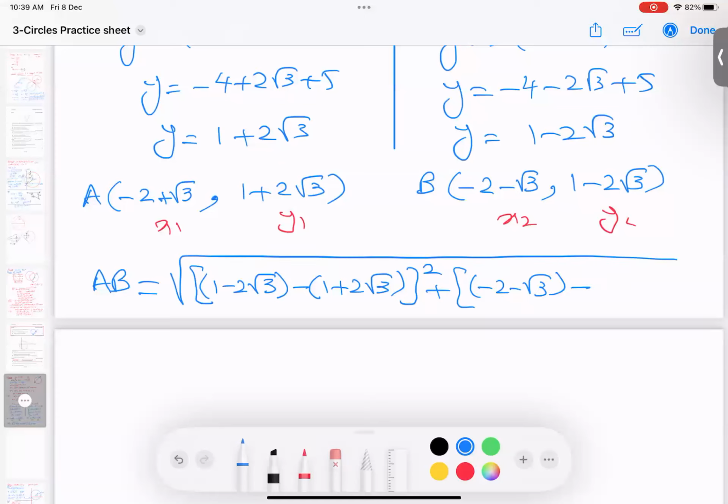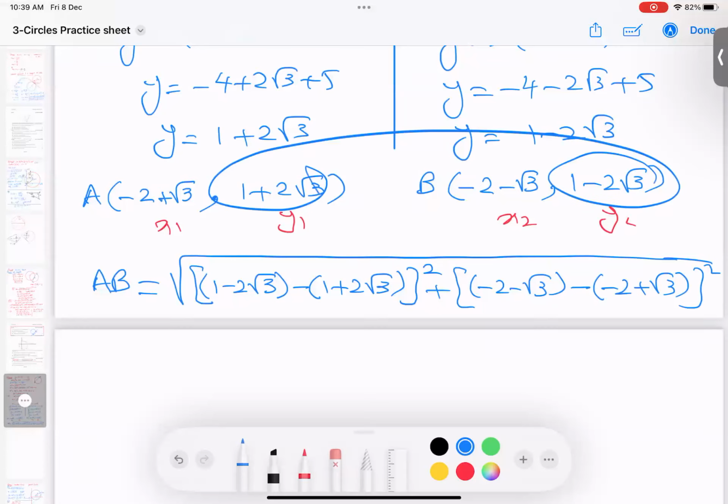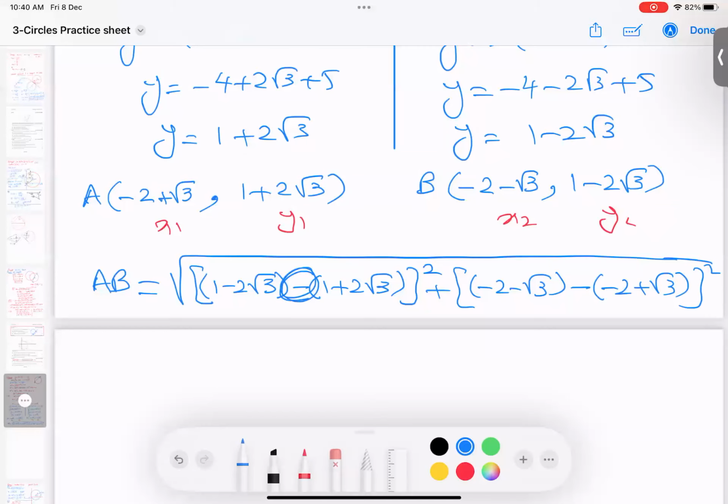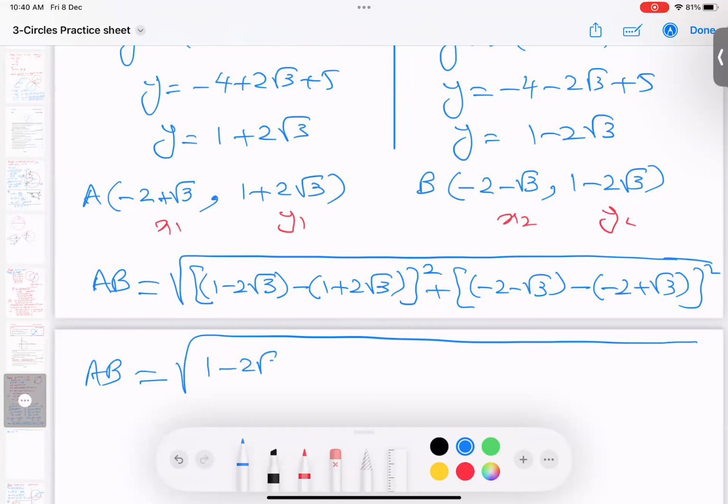Oh, sorry. Minus x2, x1. I repeat this step again. This is y2 minus y1, y2 minus y1, but put small brackets. Why? Because there is a minus sign outside, so it will change the signs, and there's a power 2 on the top, you know it very well. So I'm opening the brackets. Again, I needed some more hard work here. This one, negative 1, the negative will change the signs, students. Negative 2 root 3, and power 2 still exists on the top. So negative 2, negative root 3, plus 2, and negative 2 root 3 and power 2 on top.